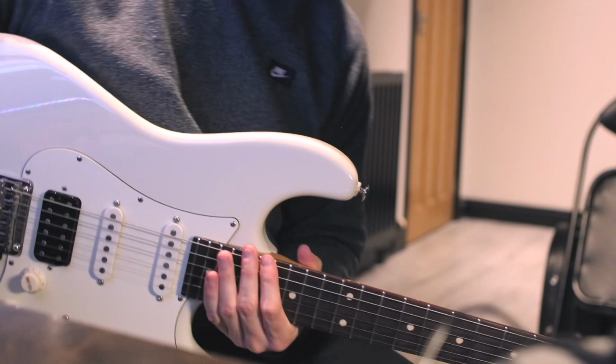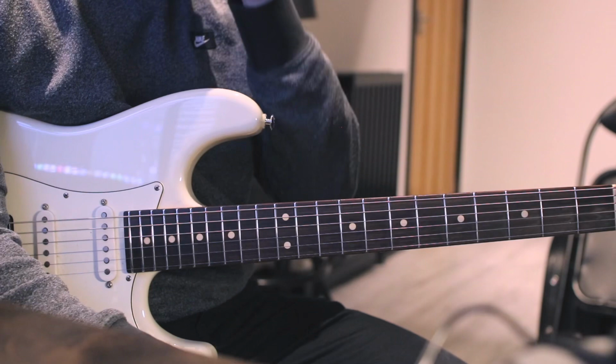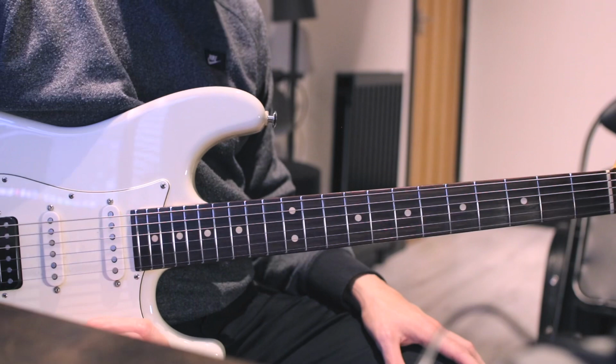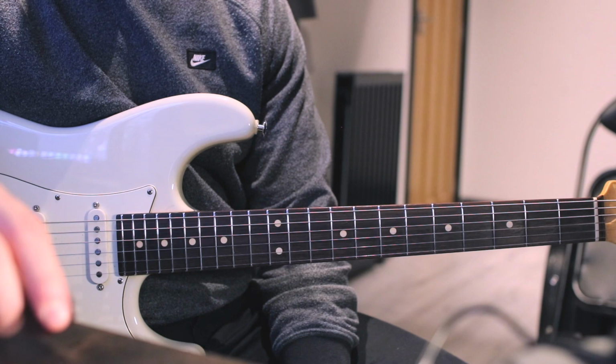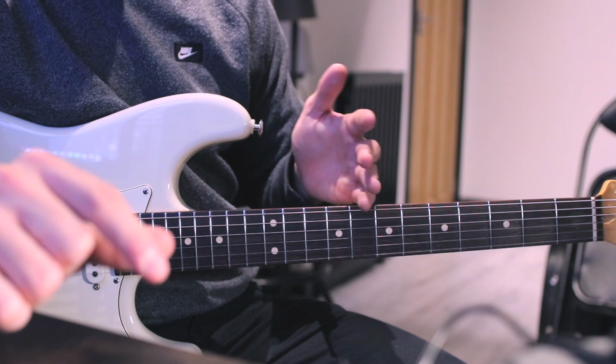But yeah, that's basically what I was doing at the start. I was using Lydian dominant and taking a shape-based thing and then moving it either a minor third up or a minor third down, but you can move it up two frets and it just brings that tension in. If you have a look at part one, I do it in the first part, I think, but I also try to do it in that second part, I can't remember. But you get the idea. So there's a couple of different ways you can bring the tension in. One, start using the Lydian dominant scale, and two, taking a shape and moving it up in minor thirds, or every tone or two tones, or whatever you want to do.